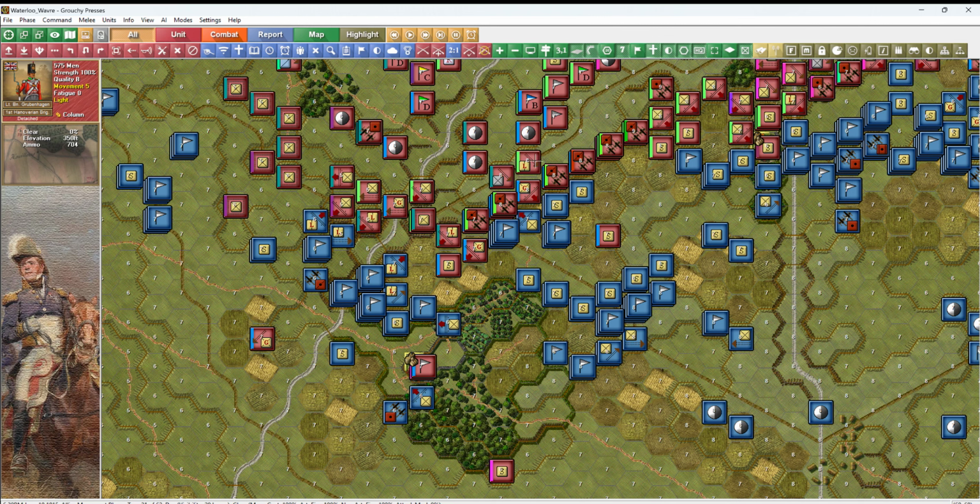Okay. We're at the end of our time. 17 men still holding the Hougoumont. Now, they gave up on trying to get it. I'm sure that's a victory condition. So we're going to save this and continue on tomorrow.